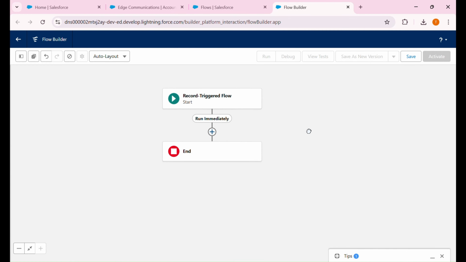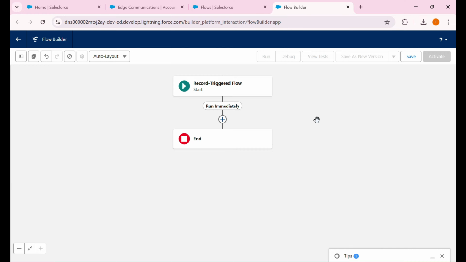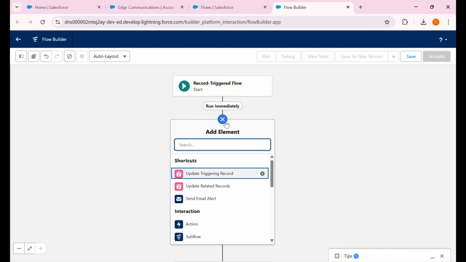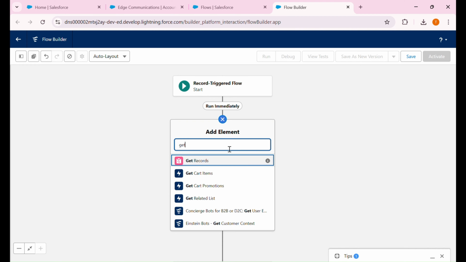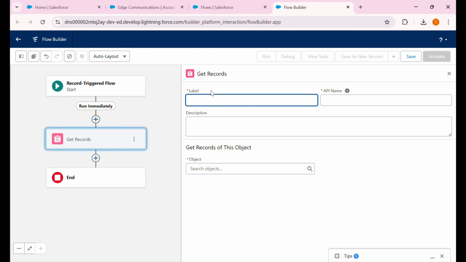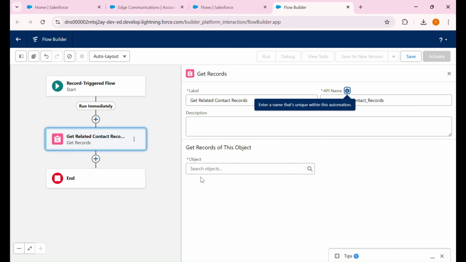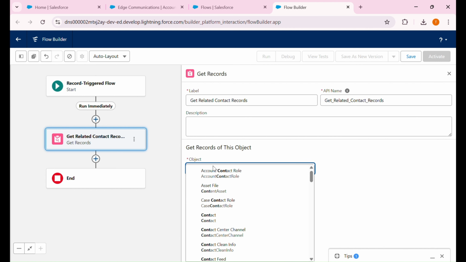Now after this, our requirement is to create a case record having a list of contacts. So first of all, we will query all the contacts having this account ID. Let's do Get Related Contact Records. Object is Contact.